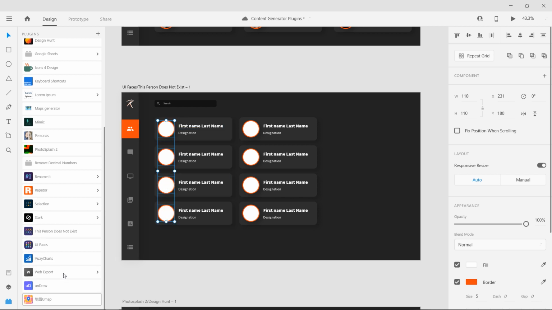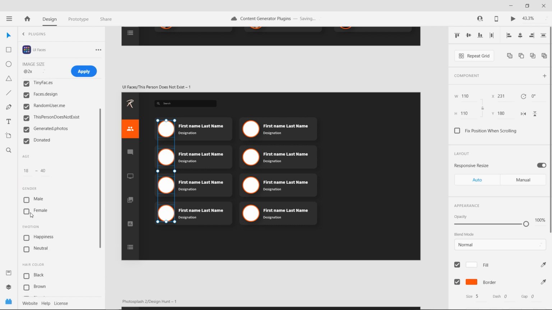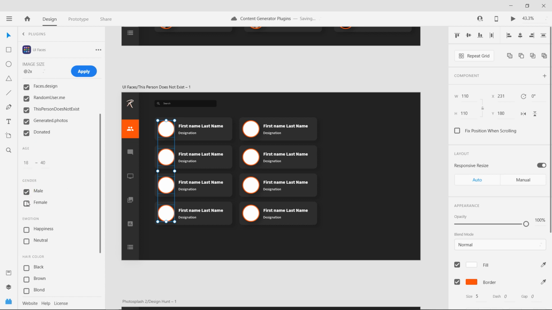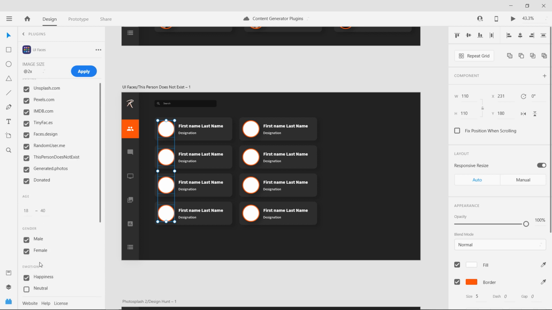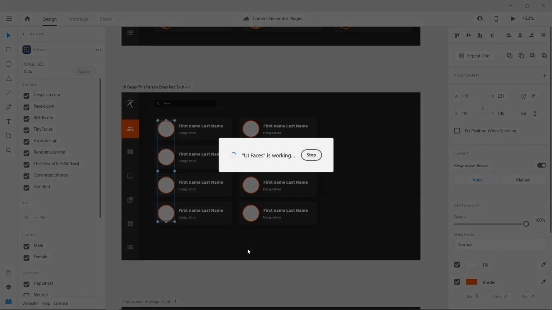Find UI Faces from the plugin panel. Select Preferred Sources, and adjust your settings to fine-tune your results. Press Apply to insert the images.